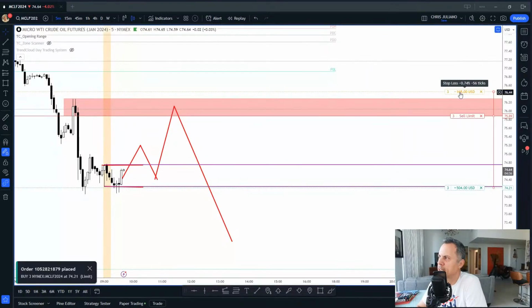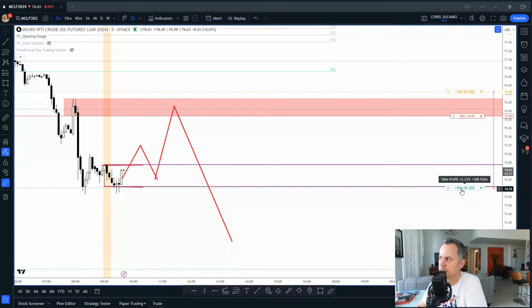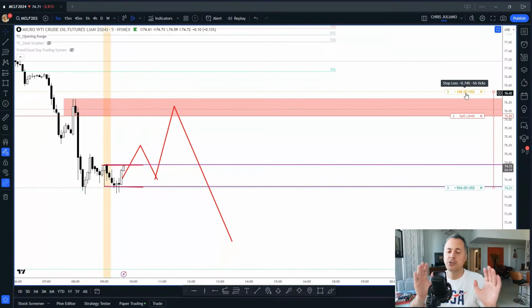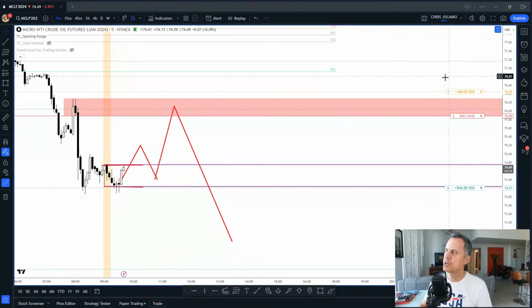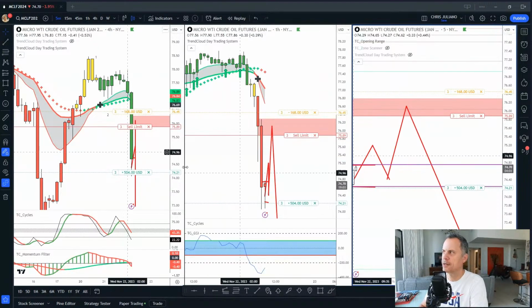Remember this number right here. This is the more important number than this. Okay, we love looking at this number, but this is the number you really have to concentrate on. Because this risk number is the number that's going to keep you in business. Mark Douglas, Trading in the Zone, says it all the time: the money you make in trading is made in the risk management of the trade. Okay, that's it. Just keep that in front of you all the time.